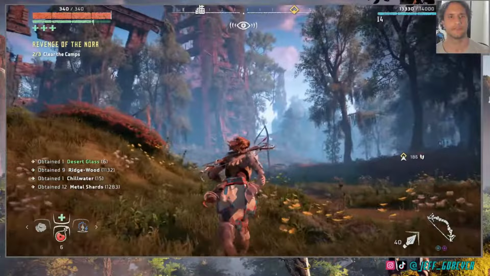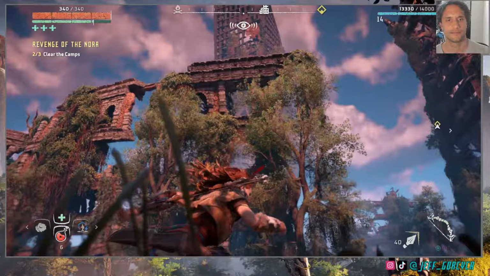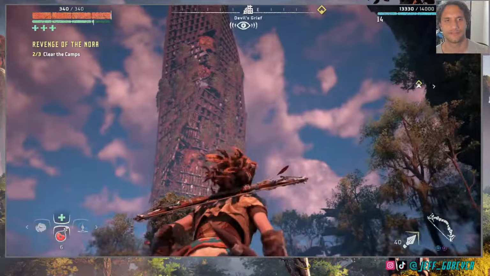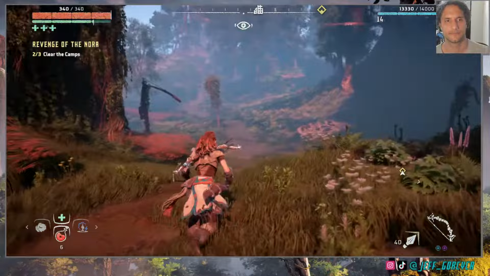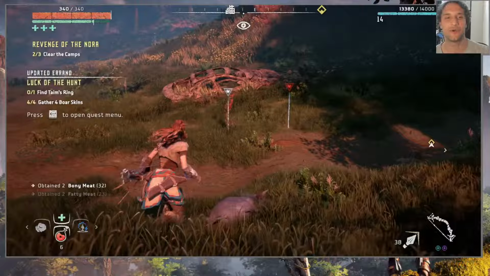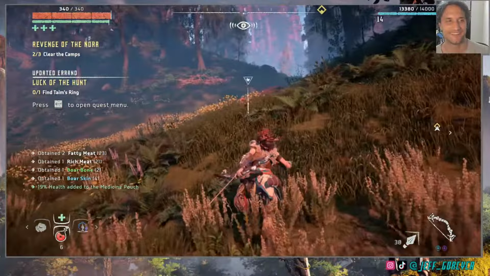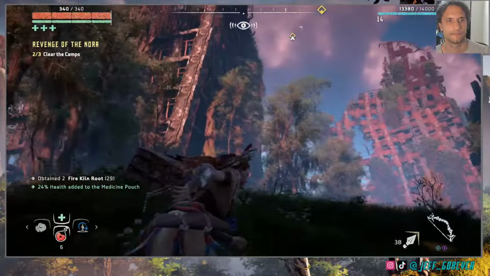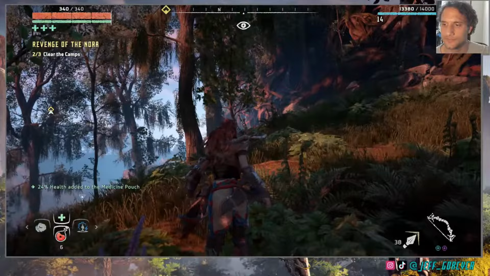Ooh, look at that. Oh, I kind of want to run over there. Should we do it real quick? Let's just peek our head over there. Climb it. Climb the whole thing. Straight up to the top. So many cars. You just got attacked by the machines with stealth. Yes.